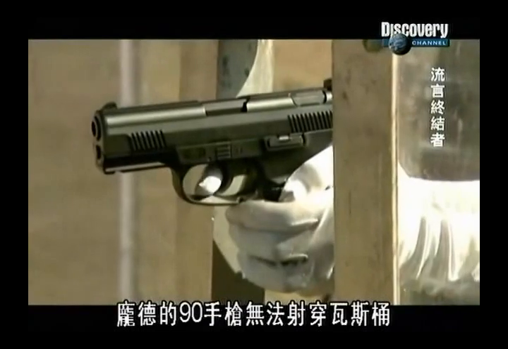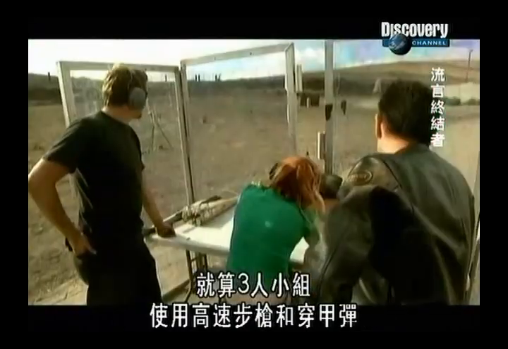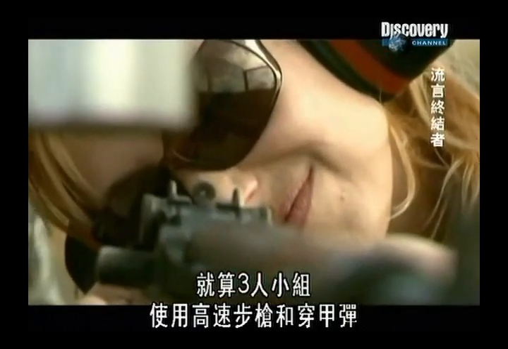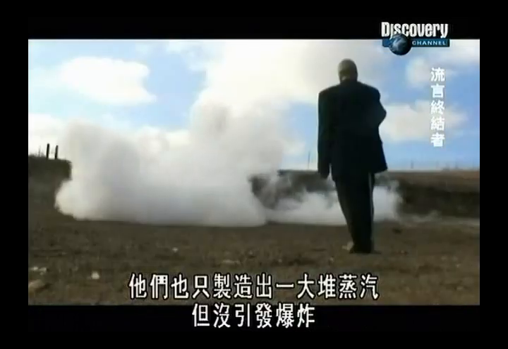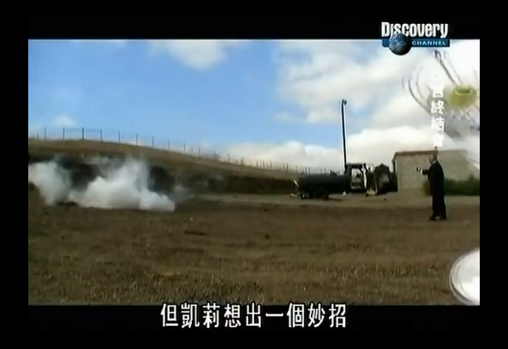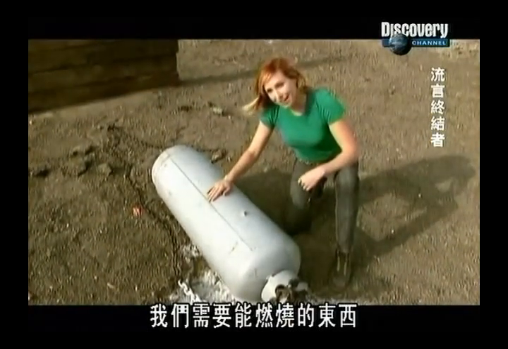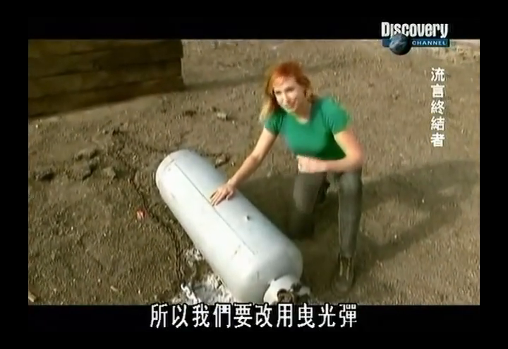The Casino Royale exploding propane tank myth is busted. Bond's 9mm couldn't even pierce the tank. And even when the team used a high-velocity rifle with armor-piercing bullets, there was a good head of steam, but no explosion. But Carrie's got a hot idea. None of this regular stuff's gonna do it. We're gonna need something with a little fire, so we're moving on to a tracer round.